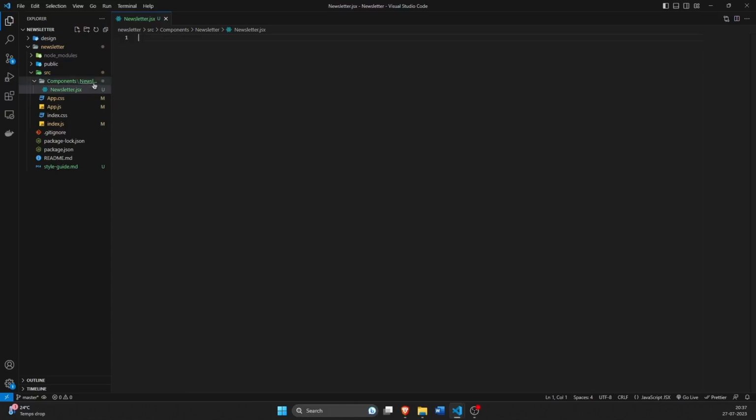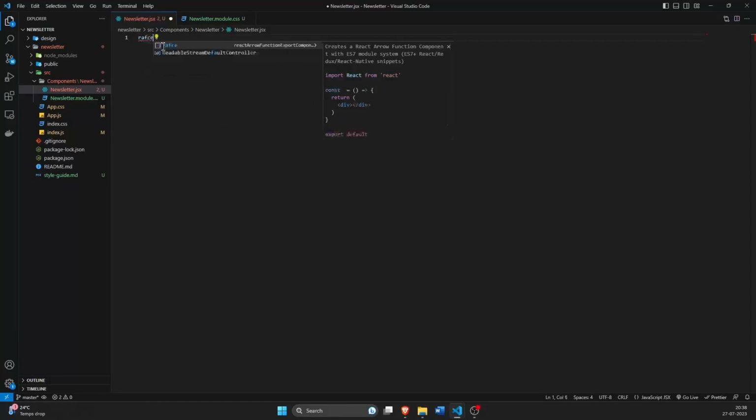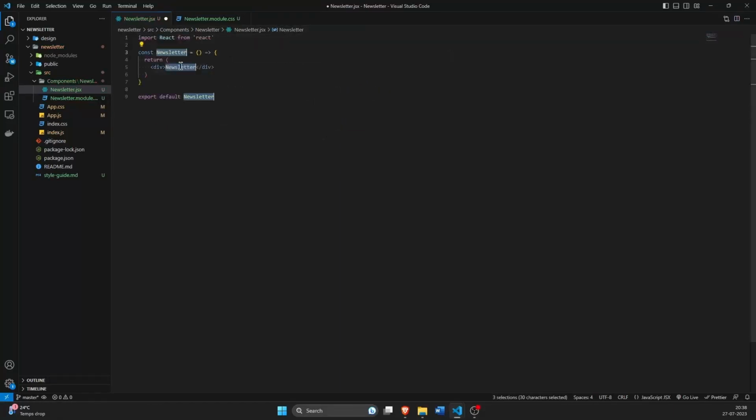To style this, as we are using CSS, so I'll create a CSS file for this, and we'll be using module.css over here. Now I'll use RAFCE, which is React Arrow Function Component Export. It's a snippet.